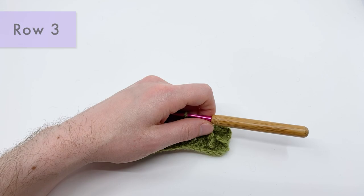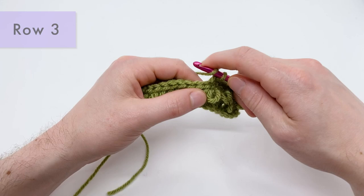And let's just continue across here. So we'll just keep doing half double crochets across.